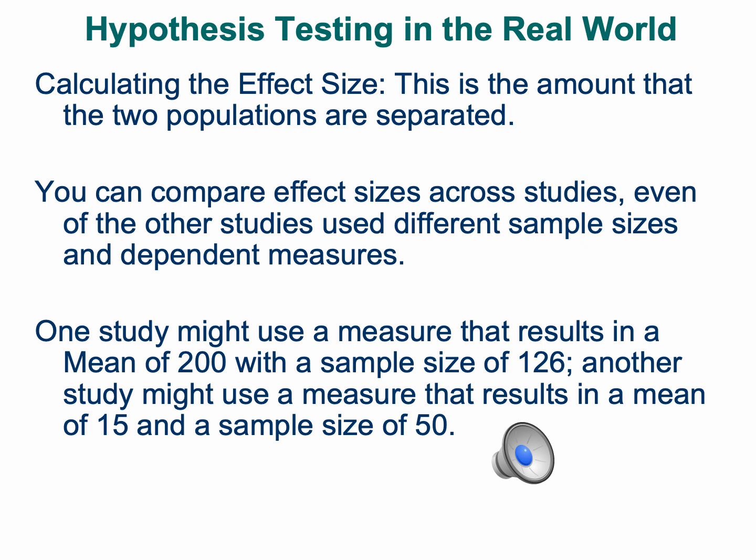Okay, here's some other points about effect size and how to calculate it. Now remember, effect size is the amount that the two populations are separated. One of the neat things you can do with effect sizes is compare effect sizes across studies, even if the other studies use different sample sizes and different dependent measures. There are ways of standardizing all these so that you can actually compare a study, say, of these two groups of children that used, say, a spelling test versus a study that used their class grade. And you can actually standardize both of the dependent measures, calculate effect sizes, and compare the effect sizes for those different domains. So that's one neat thing you can do with effect sizes.